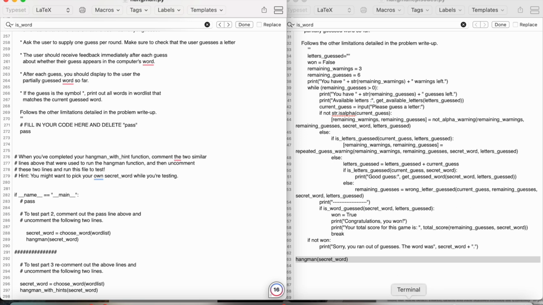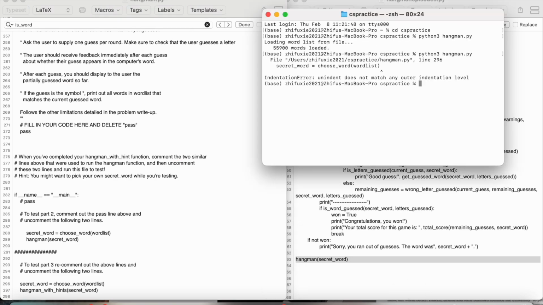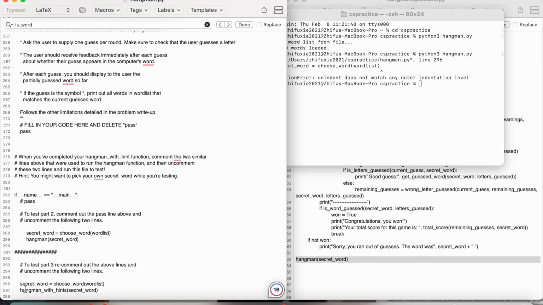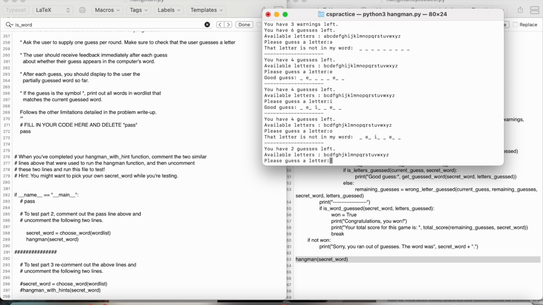Command S. Going to go over to the terminal and then comment out these because we have not done Hangman with hints yet. Okay, so now it loaded everything from the word, and then we can guess the letter, guess the word, etc. So I'm going to guess a few letters and see if I can guess the word.